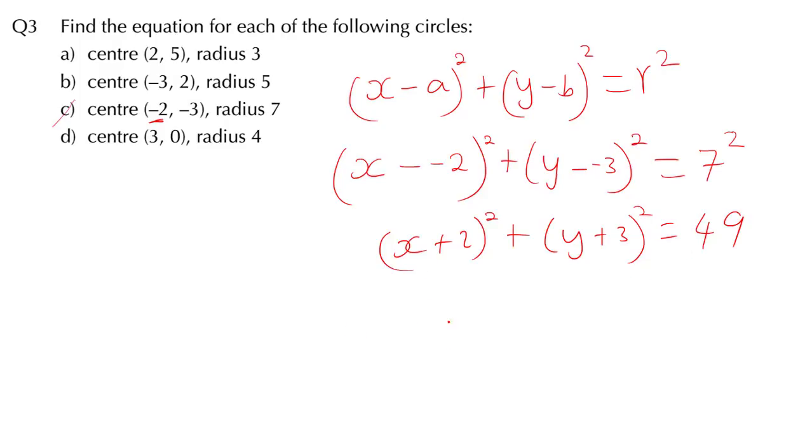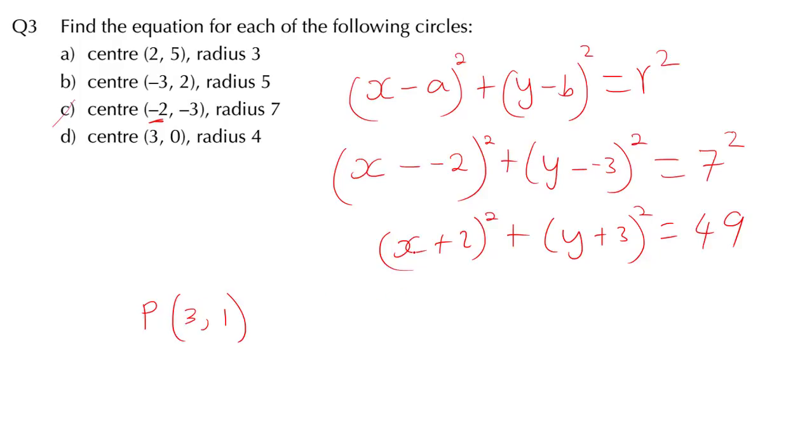Now, a question they can ask you related to this is to find out whether point P is on that circle. Let's say point P is (3, 1). We want to check whether this point is along the circumference of that circle. All we need to do is take the value of x and put it there, take the value of y and put it there, and simplify and see whether the answer is 49. If it is 49, then this point is on the circumference of that circle. If it's not, then it's not.